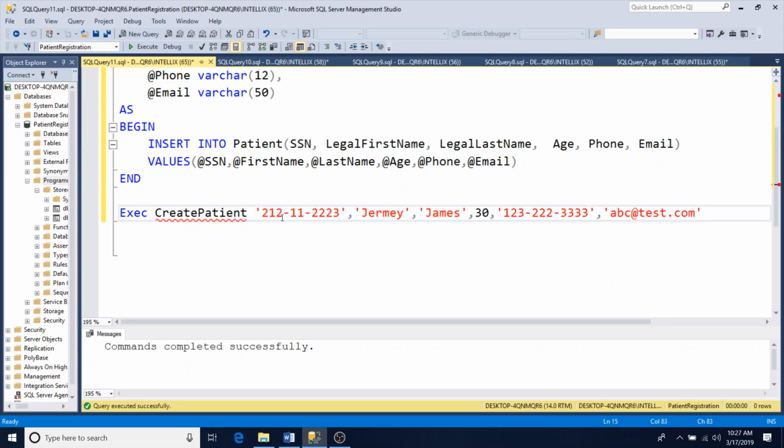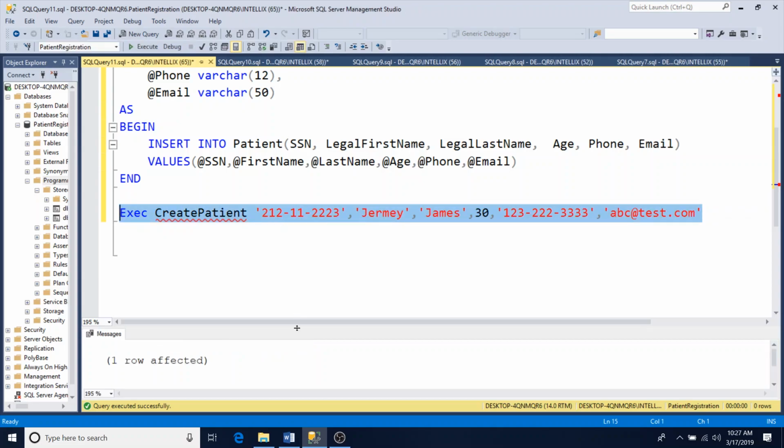So now I'm passing all the parameters, without writing any insert statement or anything. And I can execute this. It says one record affected. If I want to insert a different record, a different patient, I just change these values to Jones and whatever, and I execute this. It works fine.